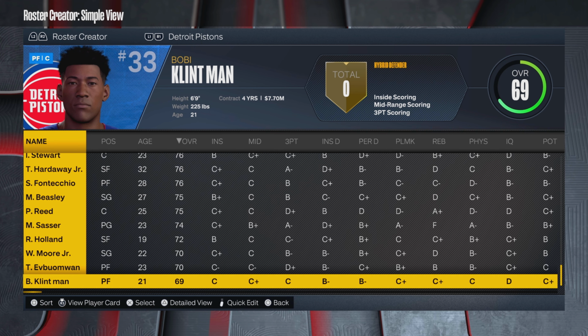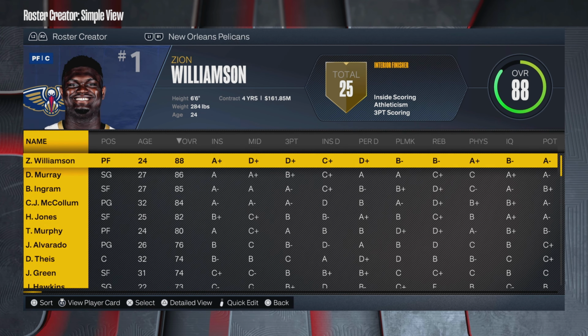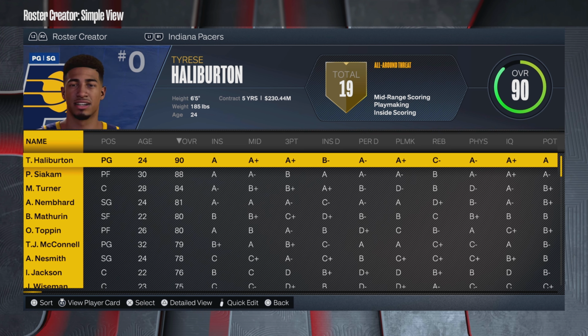Of course, I will be continuously updating this roster until the servers go down later this year. Of course, they go down at the end of this year. So once 2K25 is going for a while, once we hit the year 2025, the servers will shut down. So if you are watching this after 2024 has passed, you will not be able to download the roster. Now, if you're watching this beforehand, hopefully I'll have another video out before the servers go down. So you should be able to download it again with all the up-to-date information.